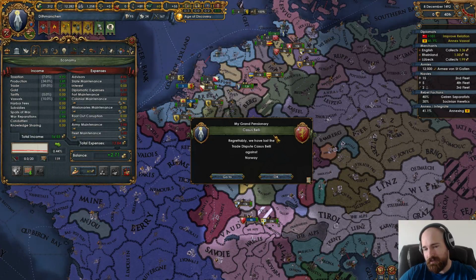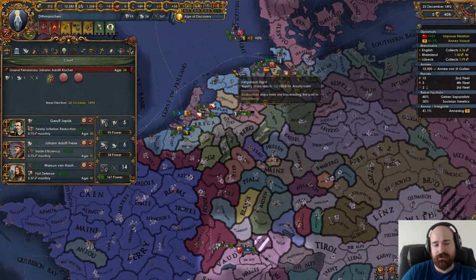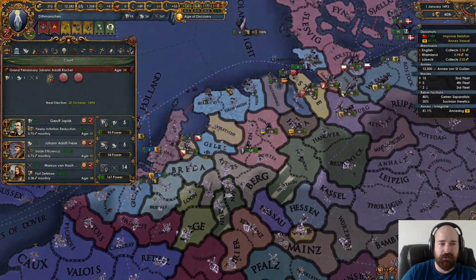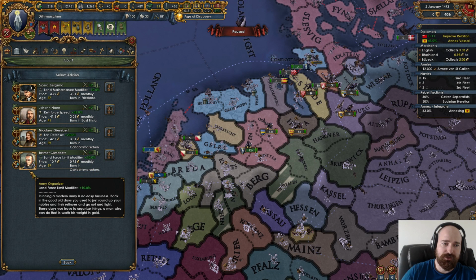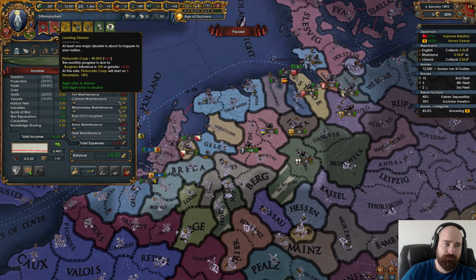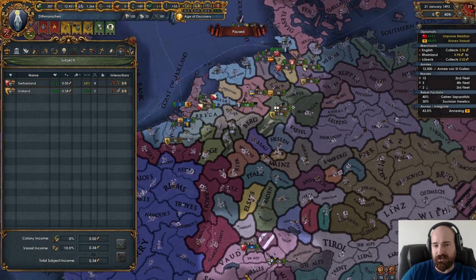Sholux, missed last stream. What's happened? We vassalized Switzerland. We are integrating Holland, and that's about it, really. Military engineer just died. We'll just go with the level 1 guy, because I'm kind of cheap right now. This disaster is sort of annoying, and it's a thing we will have to deal with at some point.